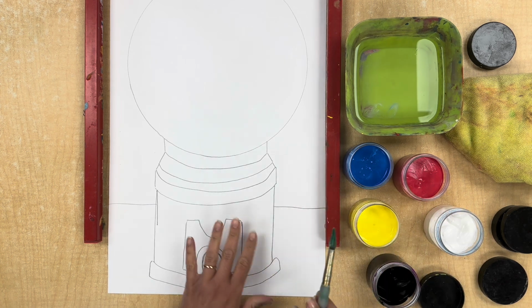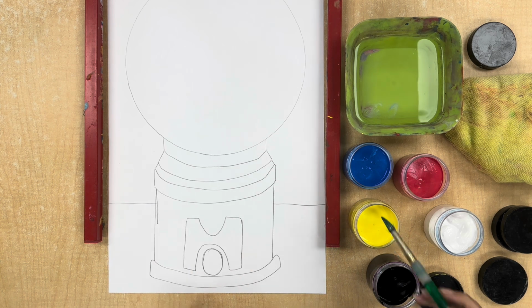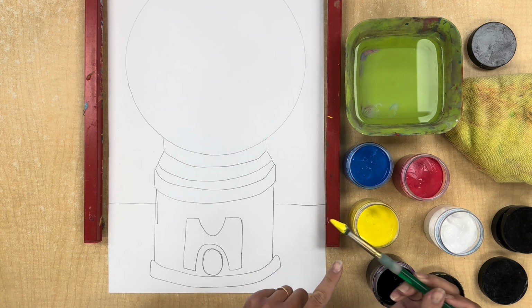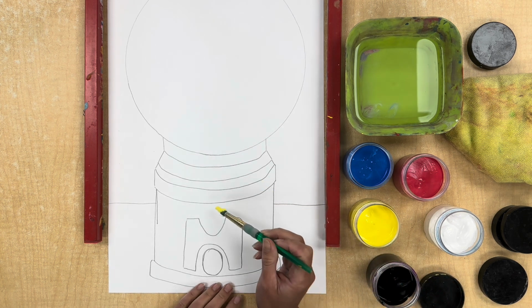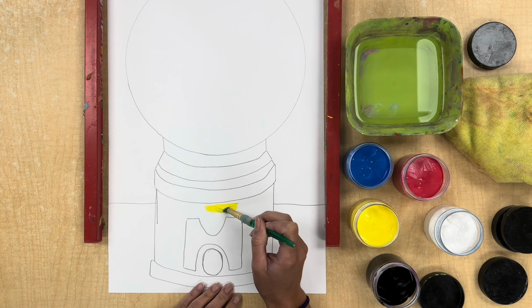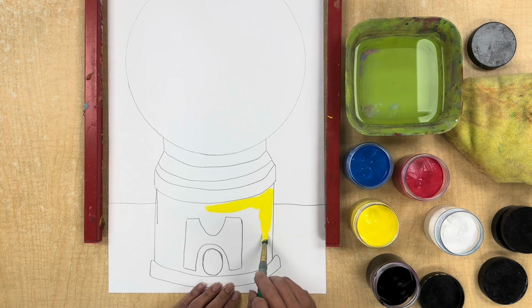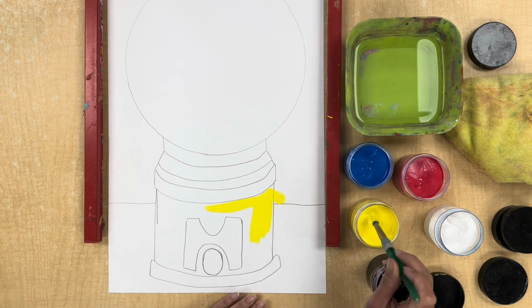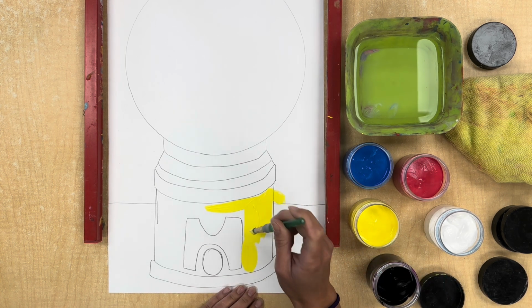Now I'm going to decide what color I want to paint the bottom part of my gumball machine, and today I'm going to choose yellow. So I'm just going to dip only the bristles into the paint. I'm not getting paint up on the metal part of the brush. And very carefully, I'm going to paint inside the lines. If I get outside of the lines, that is of course okay. I'm just going to leave that area alone, and we will worry about that later when the paint is dry.